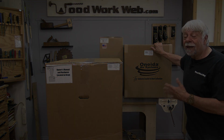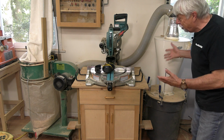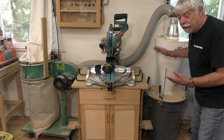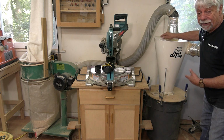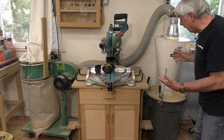So if you've got a smart car, this is probably not the vehicle to go and pick up this dust collector in. So before I get started, the first thing I need to do is disassemble my old dust collector system. And you may have seen me make this many, many years ago. In this case, I was using the Super Dust Deputy from Oneida. That's the metal one, and it worked really well. It did fine for me for many years.